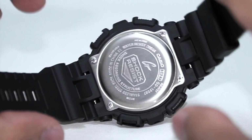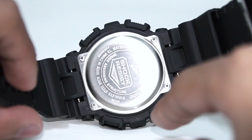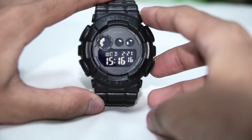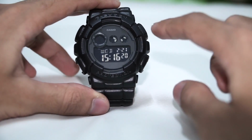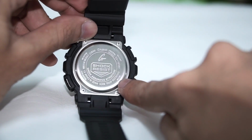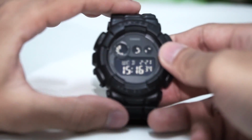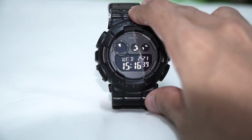Before we proceed, the watch that I'll be using as a demonstration in this video is the GD-120BT, the black leather textured series G-Shock watch. It comes with a negative display, so bear with me. It also doesn't have any of those indicators on the bezel, so no forward mode, selling, all those. All of them are stamped at the back plate over here. Look at that. We have mode, adjust, reverse, forward over here. And if you look at the faceplate, it's just blank, emptied out, only Casio ratings on top there, and that is all.